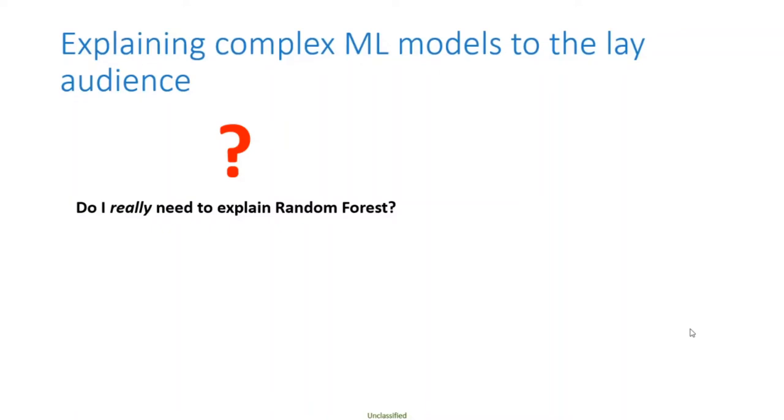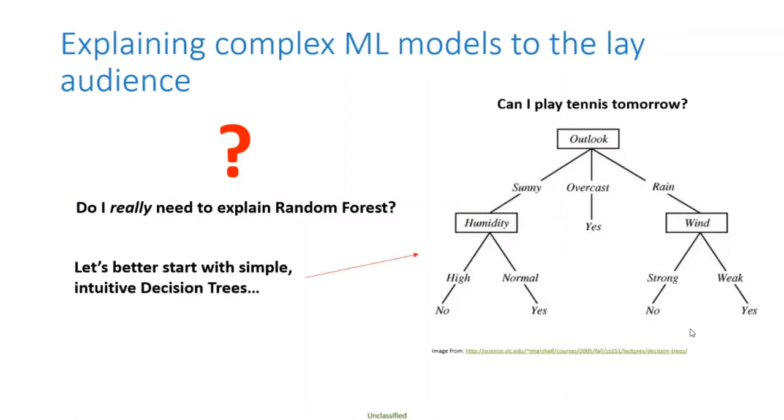What they need to know is perhaps some more intuitive stuff, the more basic stuff about how it works, as intuitive as regression normally is for top management. If top management has a little bit of a quantitative background, they know what regression is and how it works. It's simple and intuitive. In a similar manner, decision trees are simple and intuitive. It's just like when we're making decisions in our own life.